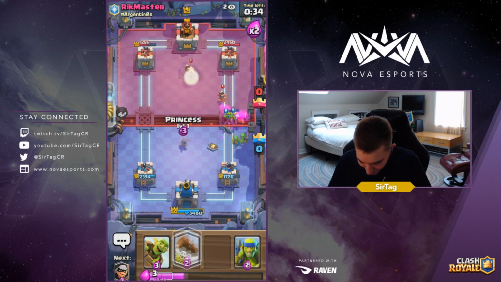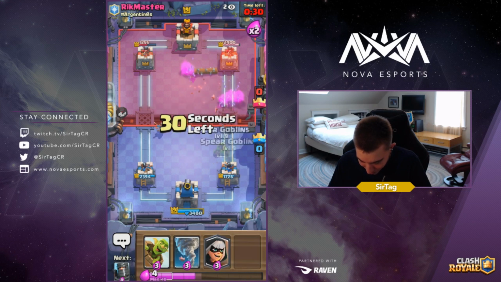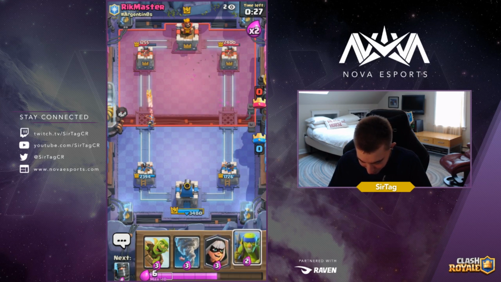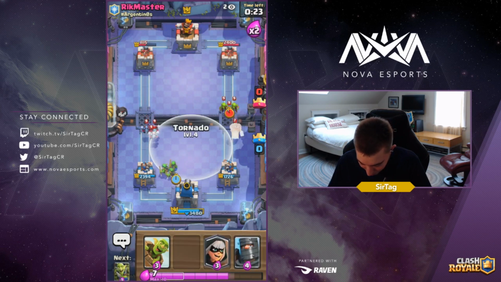We're going to have to go drop our Princess, and then I'm going to go in for a log on both of the Princesses. I thought that he was going to defend the Princess, so I went in for the log, trying to hit both of them instead of trying to get tower damage. It doesn't really matter anyway, because that side is not where we were going for tower damage anyway.